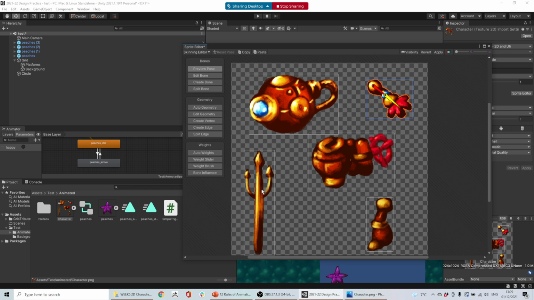I'm not going to rig the trident because I don't need the trident to animate really. I mean, I could make it wobble and stuff, but in this case, I think the trident is just going to be a thing that it holds. So I'm just going to leave it. It doesn't need a bone.